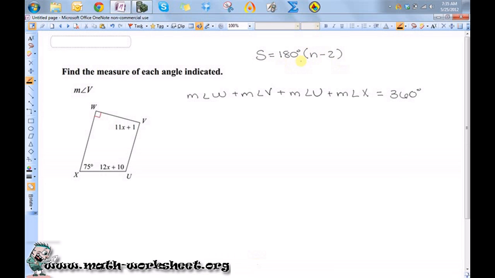That will tell you the sum of all the angles for any type of polygon. So let's just substitute in the values that we know. So the measure of angle W is 90 degrees. V is represented by the expression 11X plus 1. And I'm just putting this in parentheses so I can kind of block it off.